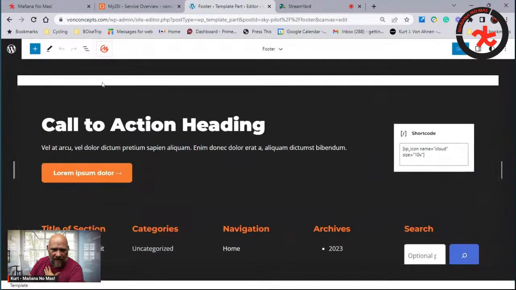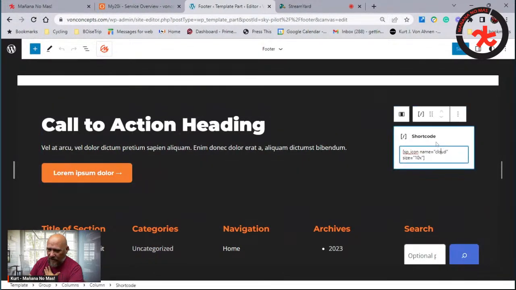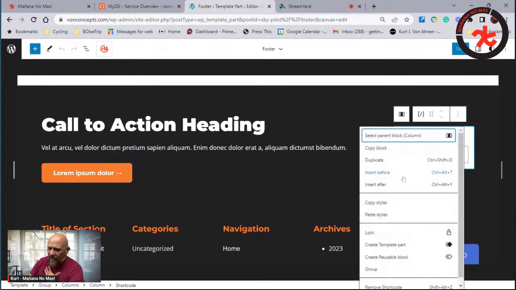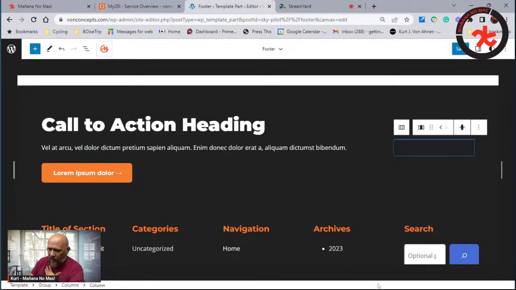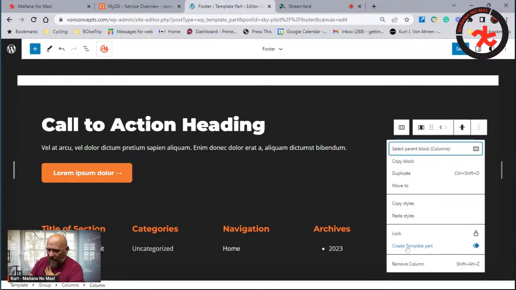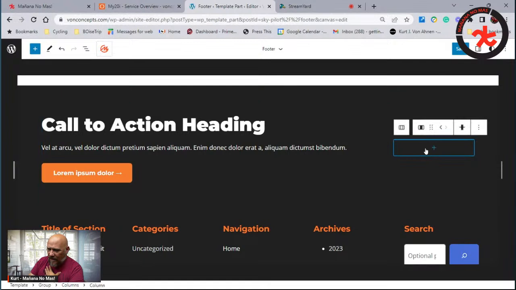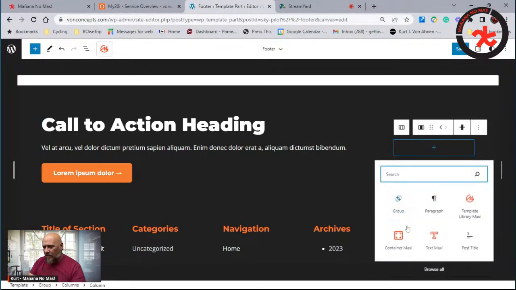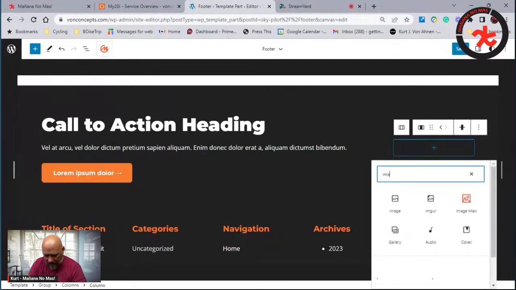And so if we want to make changes to these things, for instance, if I want to edit this, I click on the pencil to edit, and over here you can see a shortcode. So do I want to put this shortcode in and have the image of the cloud that is normally there? I can say, remove the shortcode. I can say here, remove the column. You can do all these different things. With the parent block, we can click here and we can add content. So I can add a block. Maybe I want to put an image in. So let's type in image.